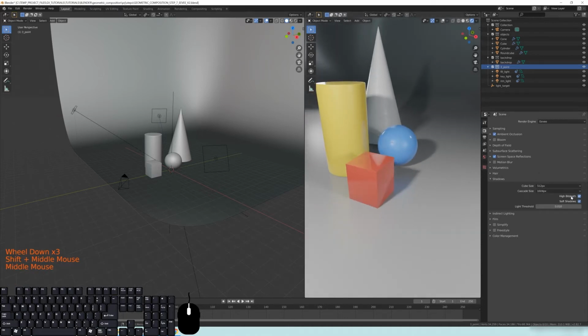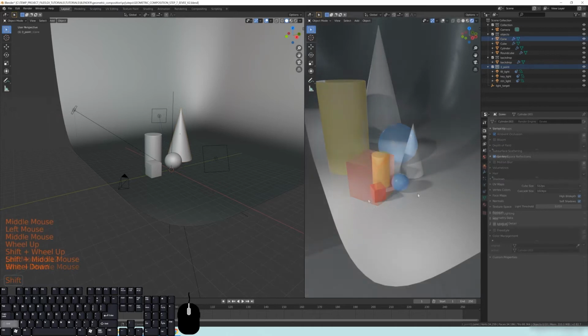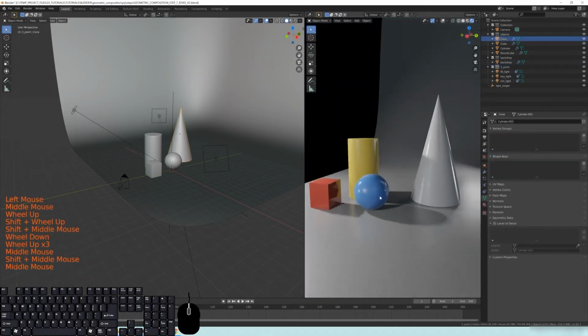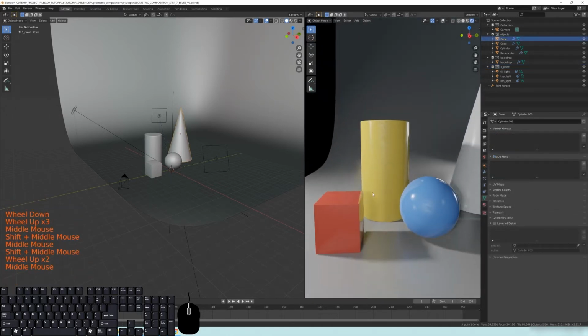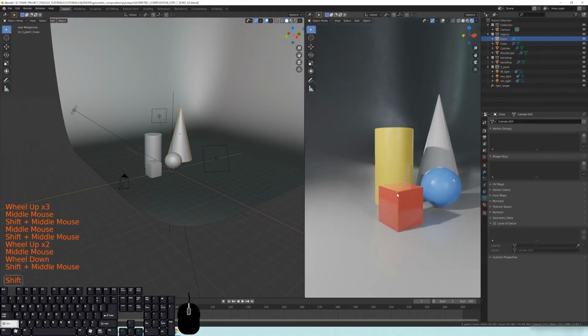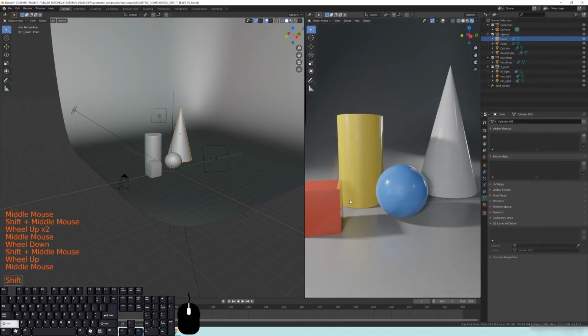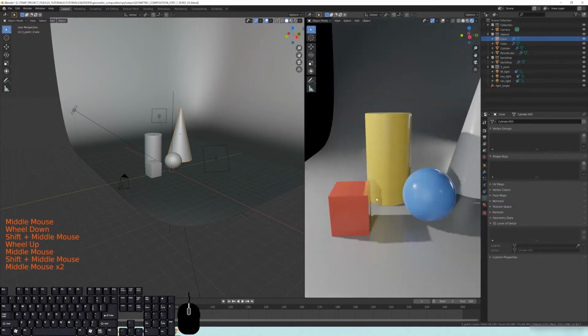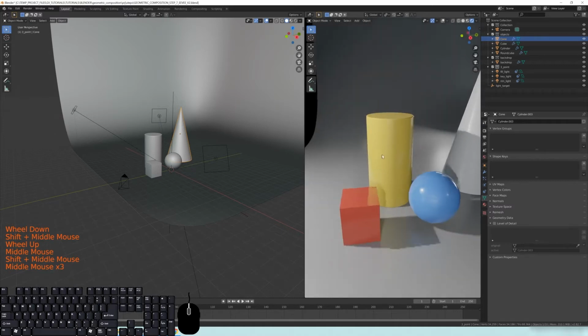And really what you want to do is just make sure that you have this high bit depth selected and the soft shadows selected here. The next thing that we're going to do is turn on the contact shadows for all of our lamps in the scene for this particular engine. You kind of have to do this in order for it to read some of the cast shadows and stuff like that.